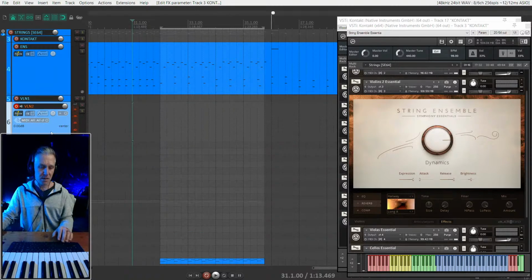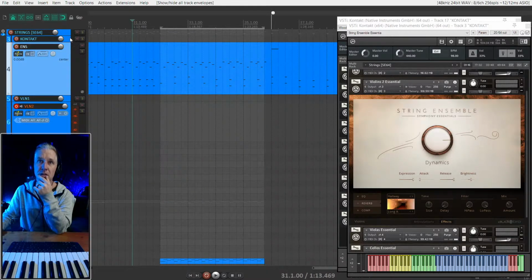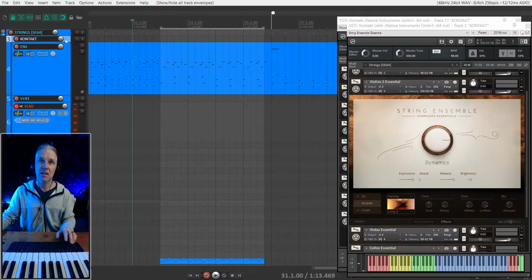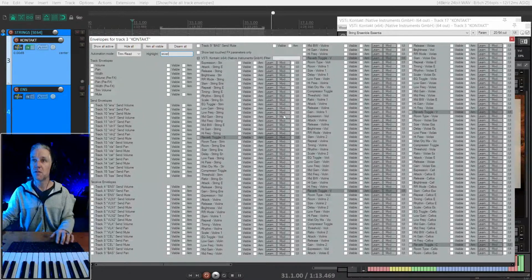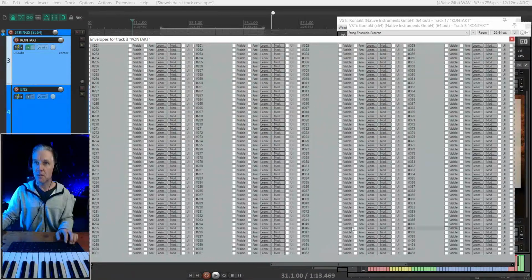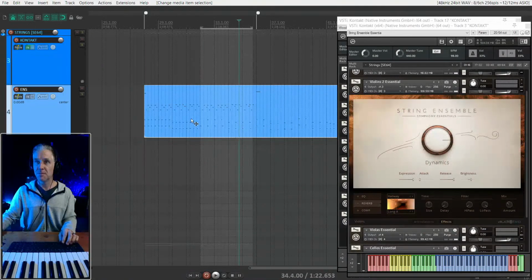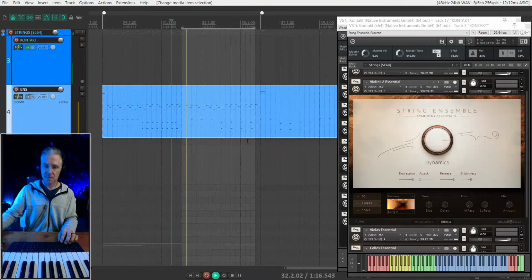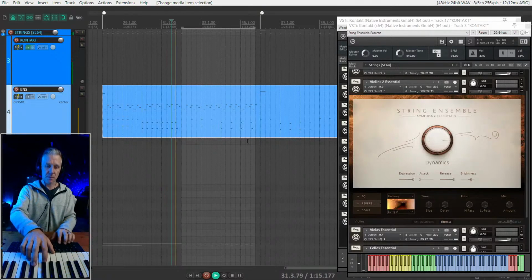Might be that I've saved this as a preset, and it's automatically included automation when I load the preset. Let's just see if... This is kind of like boring nerd mode. I wouldn't want to subject you to too much of this, but let's see if I can figure it out. Okay, let's just go for it.